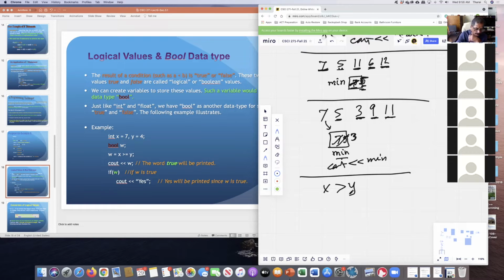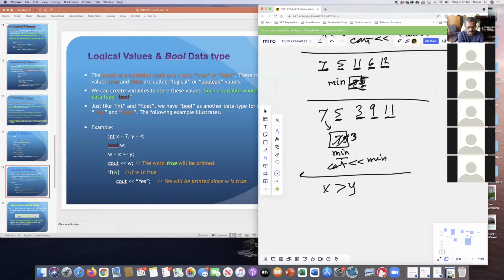So in computer programming, these values, true and false, became so important that they sometimes become data in certain situations. So therefore, they decided to adopt the idea that true and false can also be data. And if they are data, they are a different type. They're called bool type. The word bool comes from the word Boolean. The true and false are logical type values. We also call them Boolean values, and they are of the data type bool.